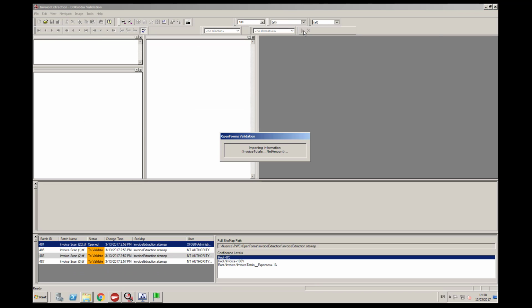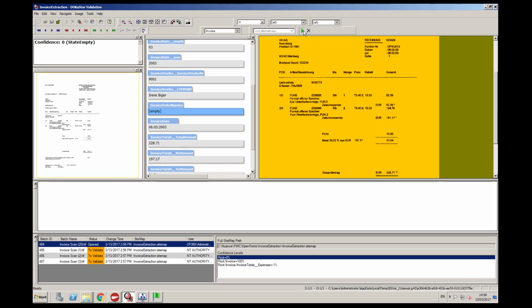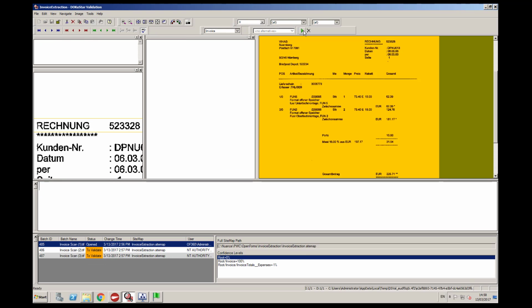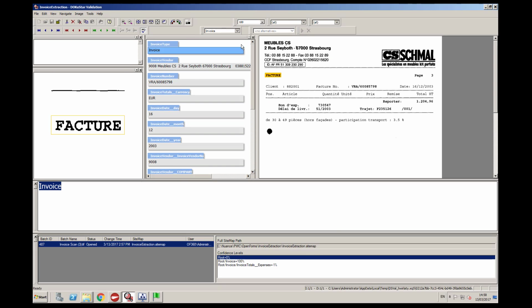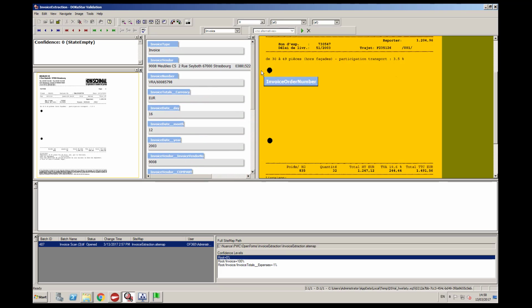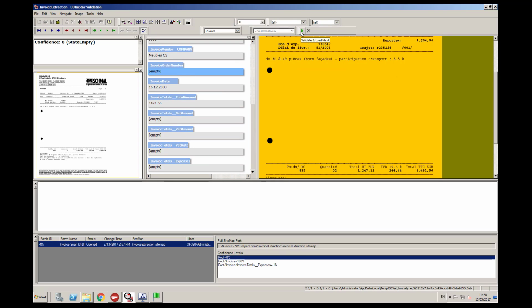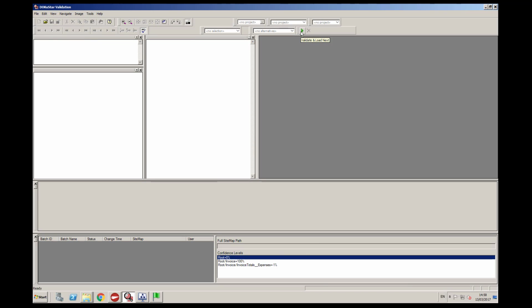And what happens then once I've validated these invoices and decided they are correct, is they'll then pass back to AutoStore, and they pass back to AutoStore with all these fields. So all this information here, invoice type, the invoice vendor, the invoice number, etc. All that information is passed back to AutoStore. Now AutoStore can then use that to actually pass the information to an account system, use it to store the invoices into a document management system or an ERP system, etc. I'll use it to just post.